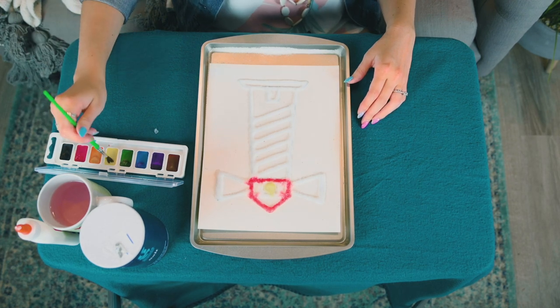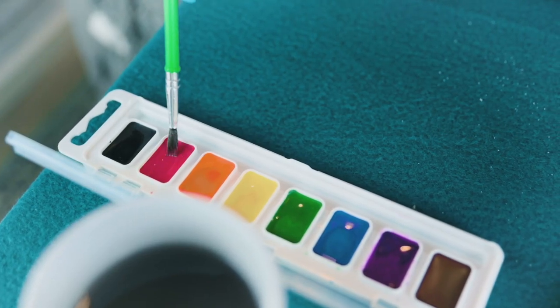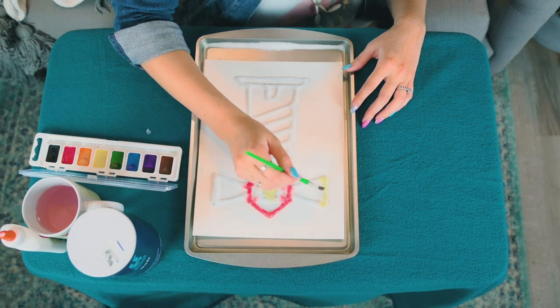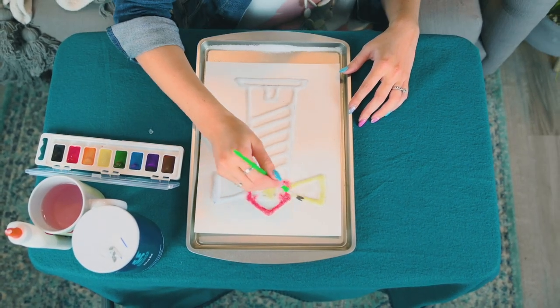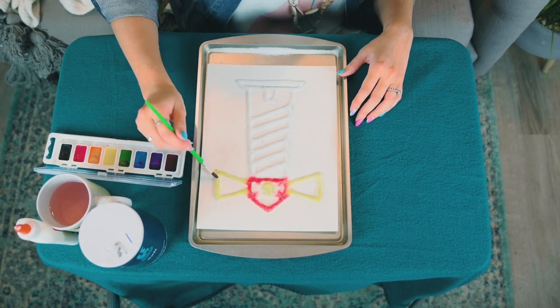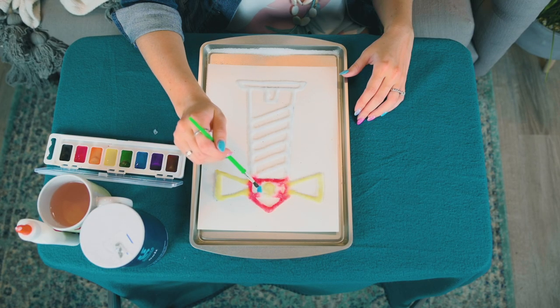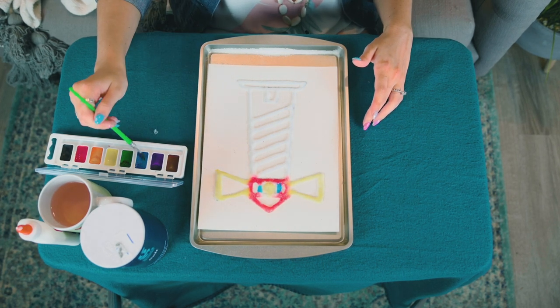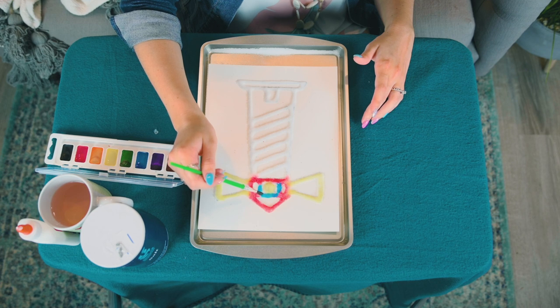And I'm going to take some more. Now I'm going to switch up the color — I think I want to add some blue. So I'm going to take a little bit of water, brush around that blue color, and watch this. I just think that's so cool — it looks like a little snow cone. And I'm making it rainbow, and it can just bleed through. It's okay if the colors mix together a little bit.